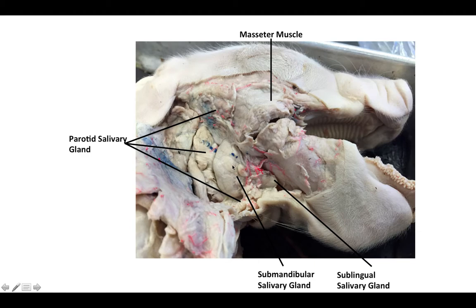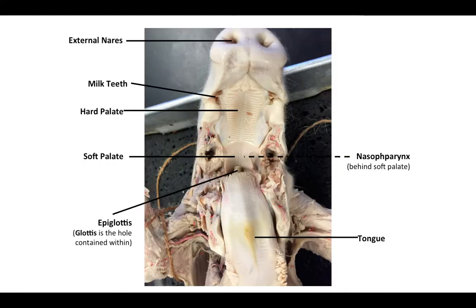The sublingual salivary gland is quite a bit smaller. If you follow it up just a little ways, it'll be this small little area right here, the sublingual salivary gland. All of these glands have kind of a chewed up bubblegum texture to them. If the tissue appears striated or striped, then you have found muscle instead of gland.